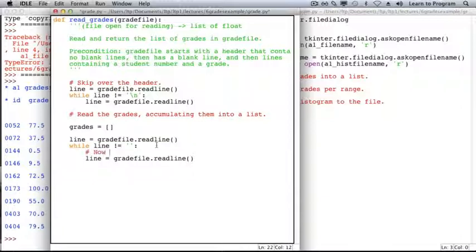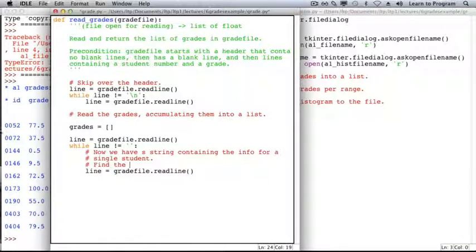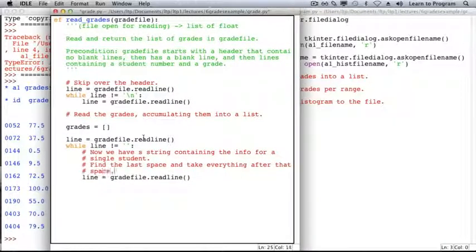So now we have a string containing the information for a single student. We're going to find the last space in the line, that's the space right before the number, and extract only the rest of the characters after that. So find the last space and take everything after that space.